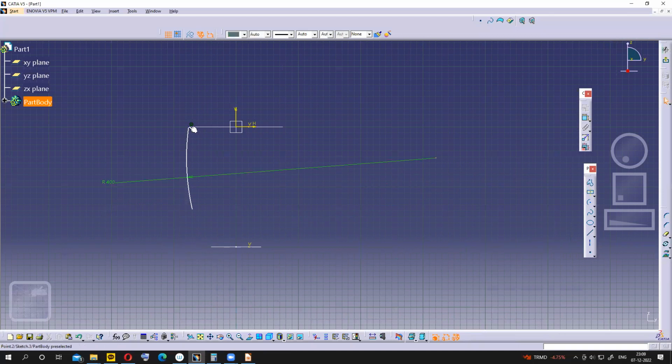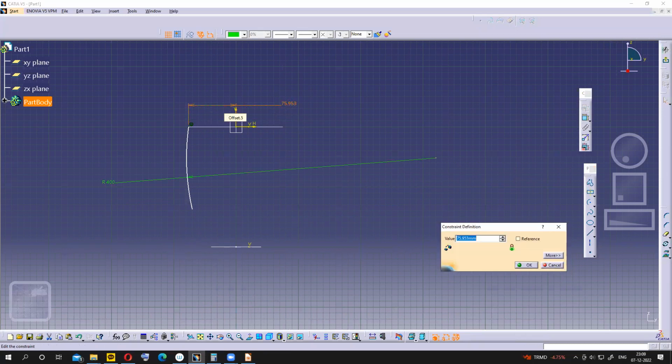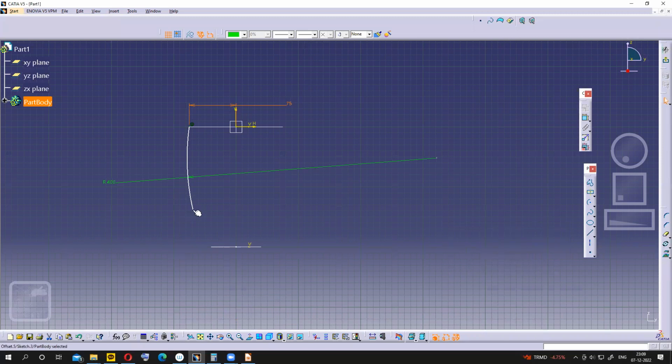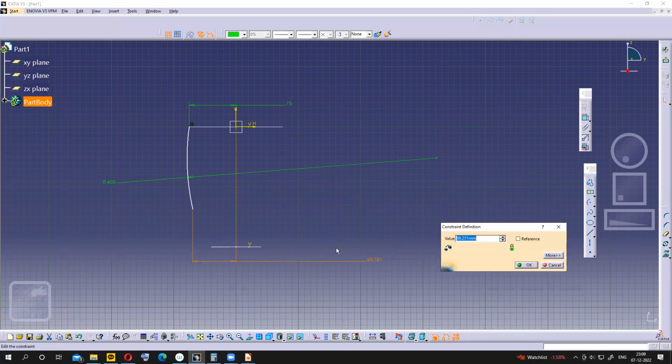From here to here, the radius of the top circle is 75, 150 divided by 2. And from here to here, the radius of the bottom circle is 40.